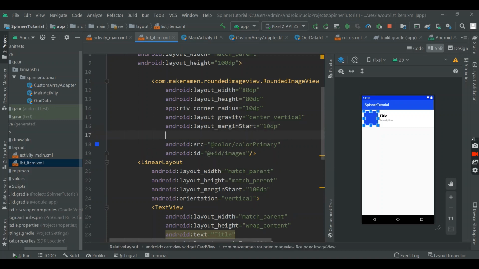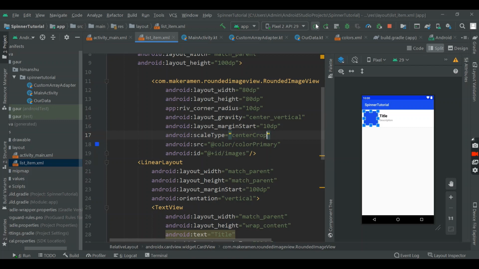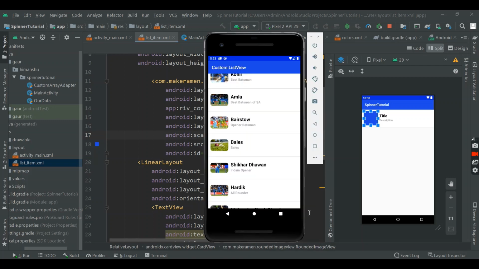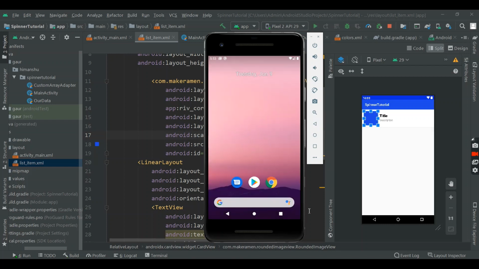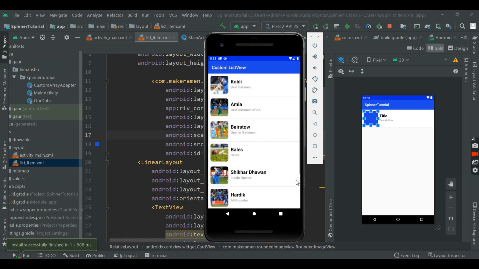Actually I need to add here scale type, so make this center crop and now run our emulator. You can see here our final project runs successfully, and this is the list which we can pass in order to show in our custom list view.